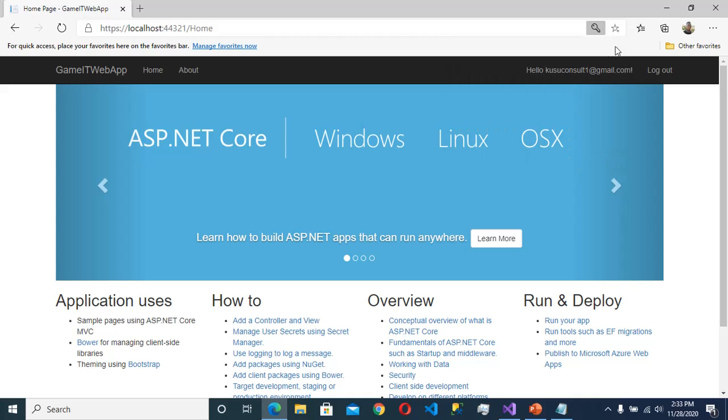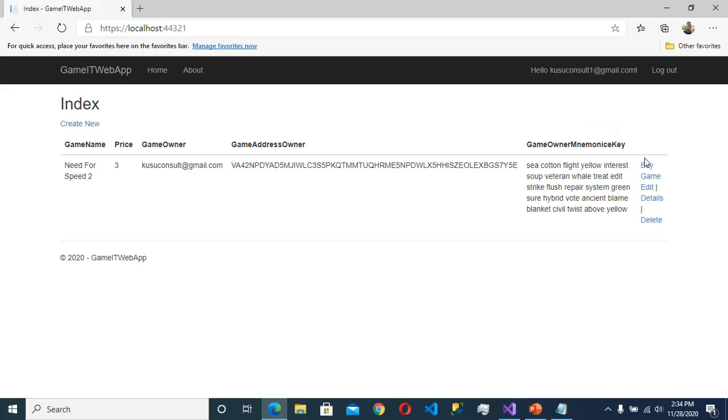Okay, so we have successfully created it. So let's head back here and click on buy game. If we click on this buy game, I'm expecting us to actually have an error because we do not have funds inside of this account yet. Right, so we can go to the about section and see what I'm talking about.